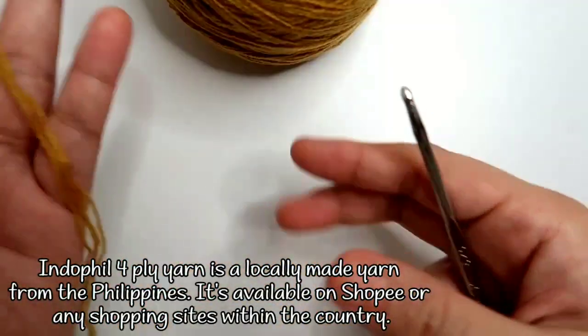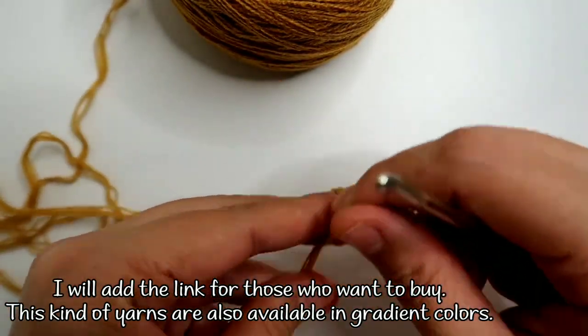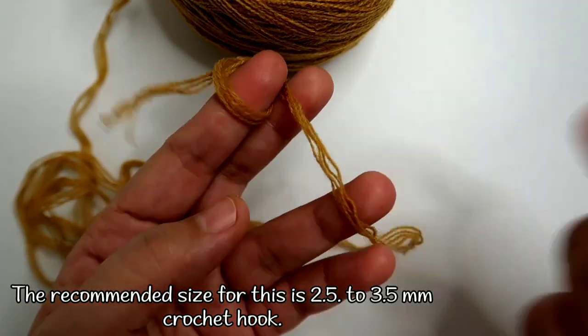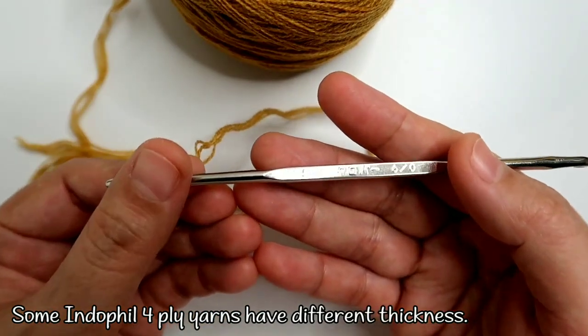This yarn is called Indophil 4-ply yarn. You can use whatever yarn that you have. It just has to be compatible with the hook that you're using. Like this particular yarn is fingering weight kind, and I'll be using a hook that is number 5.